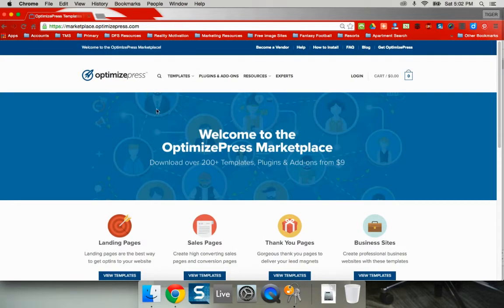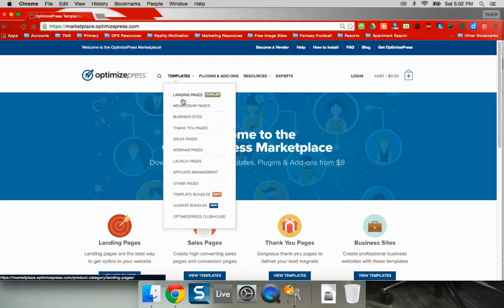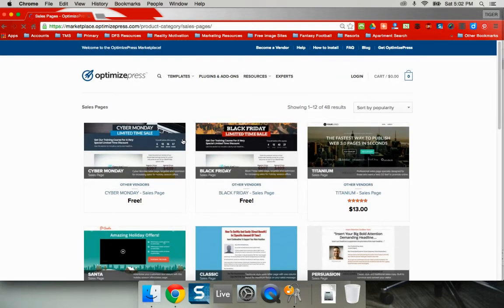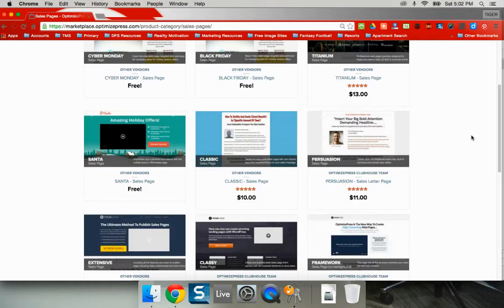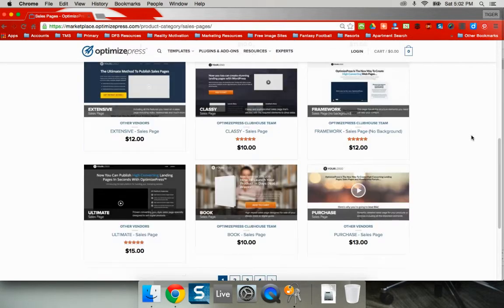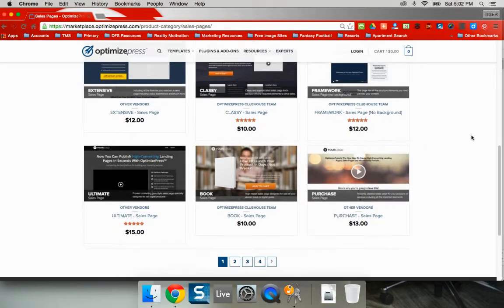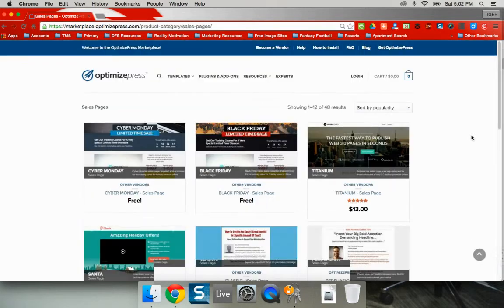What's really helped me with building pages is going to this marketplace and clicking on one of these links to different categories of page templates. Because when it comes to building pages, it can be kind of tricky at first because you don't really know where you want to go. You don't know what direction you want to take. You get too focused on the micro things. What you really need to do to hone your page design, to make really good pages that look good from the top of the page to the bottom, is create a macro big picture of what you want to do. When I say that, I'm just saying the big picture versus the smaller pictures.